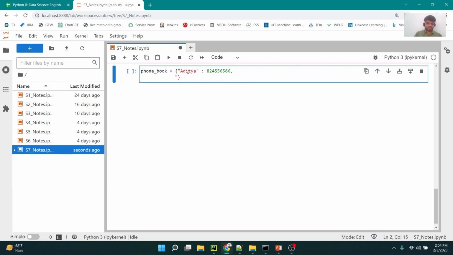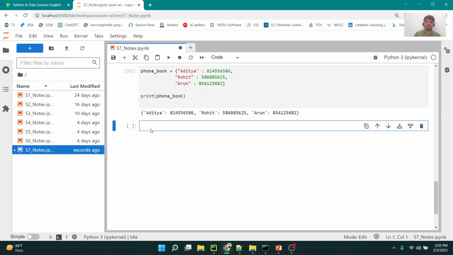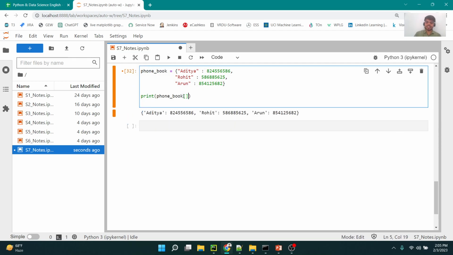Second is Rohit, whose number is this, and in the same way, Arun, the number associated is something like this. Obviously, you know that if you try to print this, the complete dictionary will be rendered to you. The whole data is rendered to you. If you access it by a specific key, you will get the corresponding value associated with it like this.